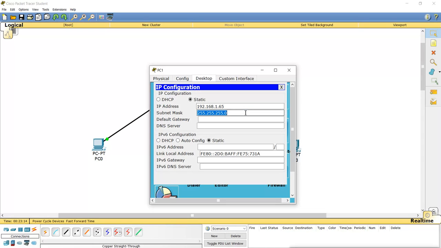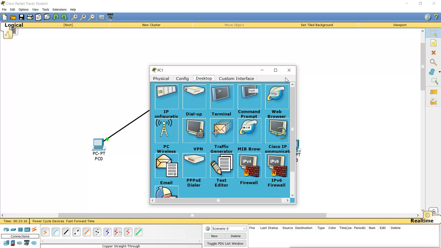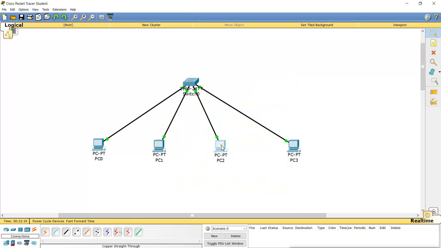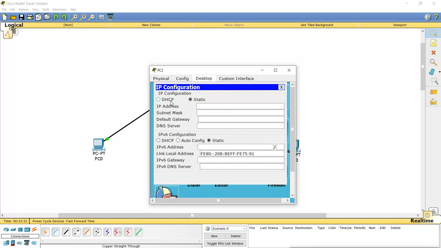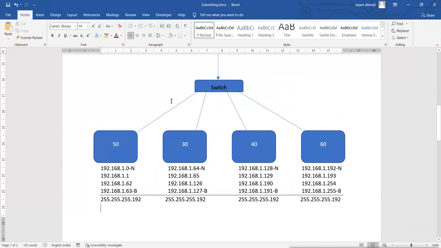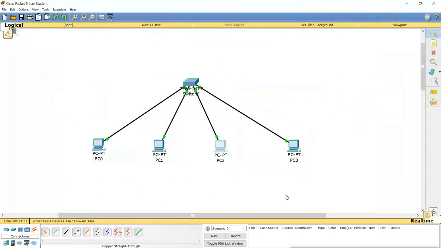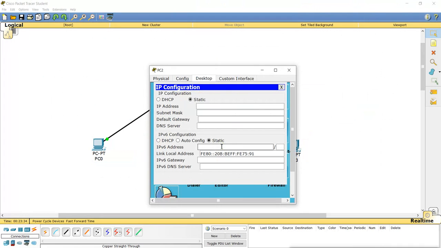Again, I'm using the default subnet mask, which means no subnetting. Now for this machine, what IP will I assign? I will assign this 129 from the third subnet, so 192.168.1.129, and again I am not using subnetting.